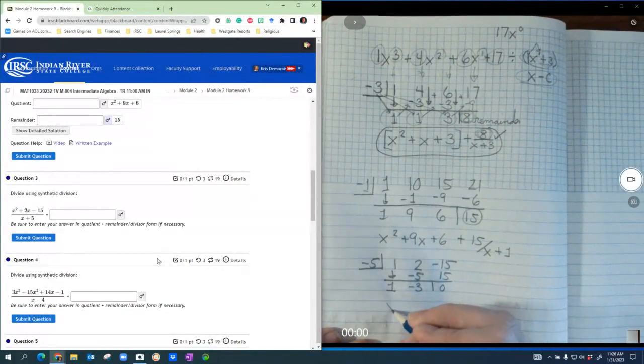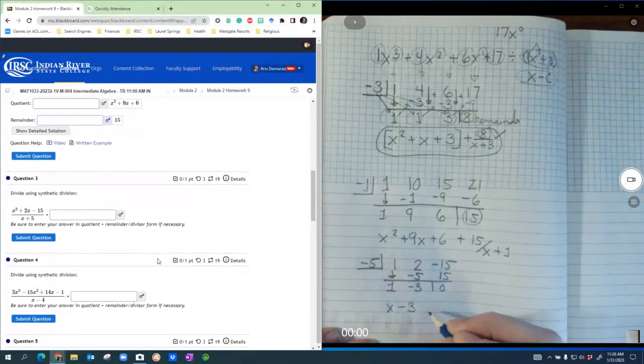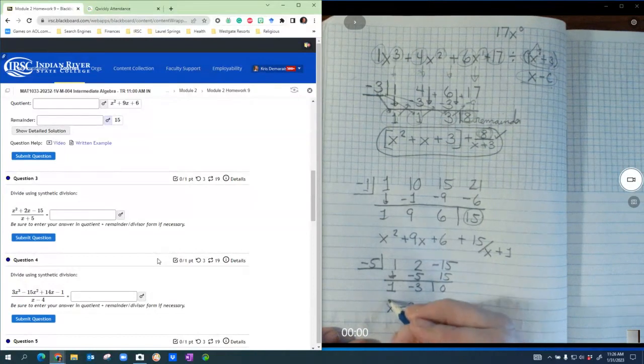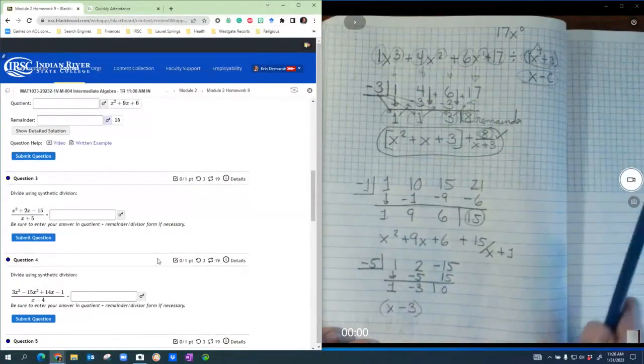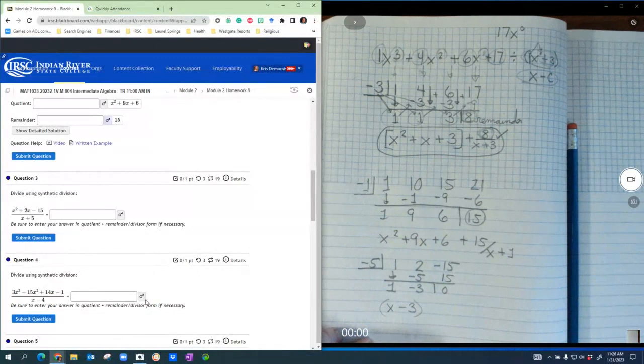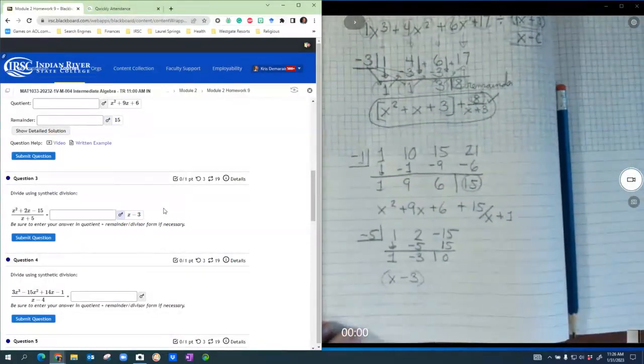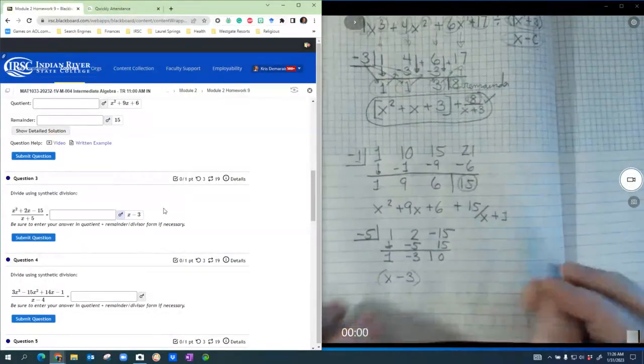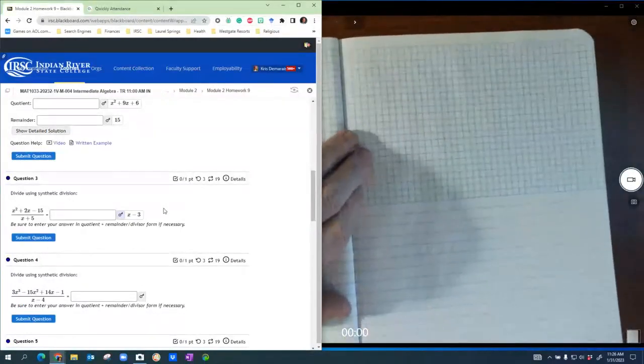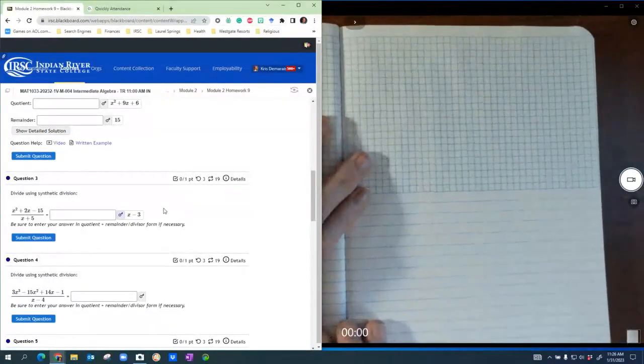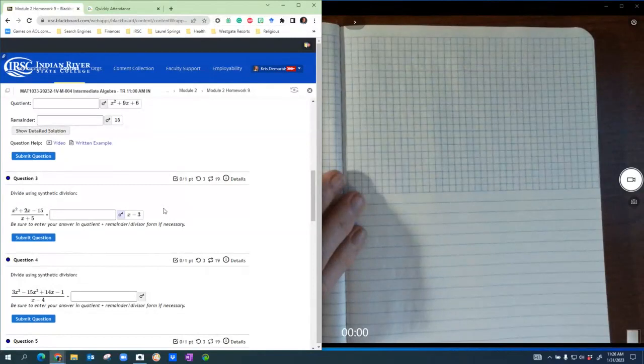Now we move on. So then this is going to be x to the, since we start with x to the second, it's going to be x to the first, and then it's going to be minus 3, and then the remainder is 0, so I don't have to worry about that. So here's my answer. So I'm done with that one. I haven't fallen off the page yet, have I? So are you getting it? I'm always looking out for, are we in proper order? Are all pieces identified?